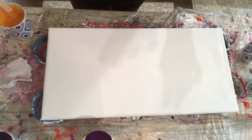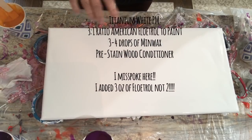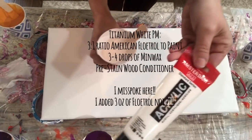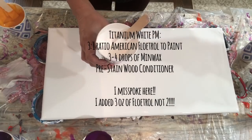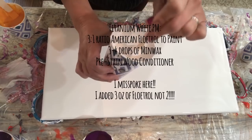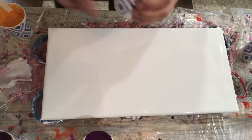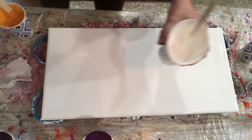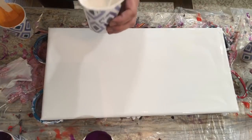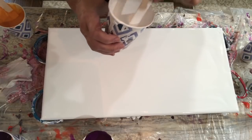So that pouring medium recipe was used in all of the colors except for my white. This is my white. It is Amsterdam titanium white. This stuff right here. And in here, I added about an ounce of paint and 2 ounces of Floetrol with a couple drops of Minwax polyacrylic wood conditioner. Oh, it's all covered in paint. It's this stuff, but it's wood conditioner. And that will help hopefully create some cells without blowing on it.